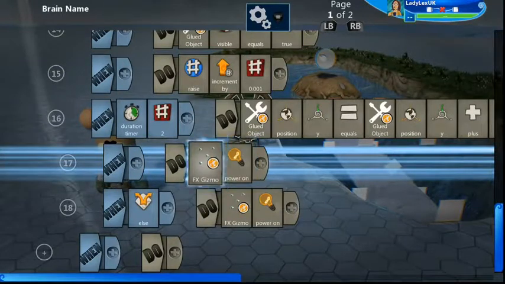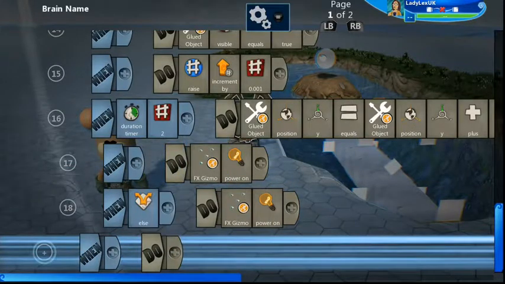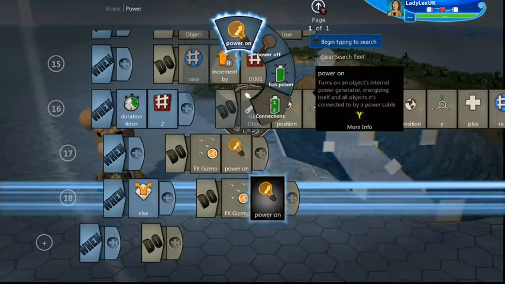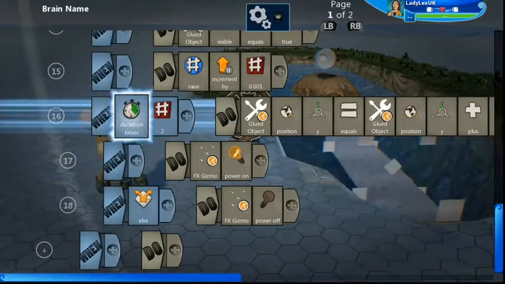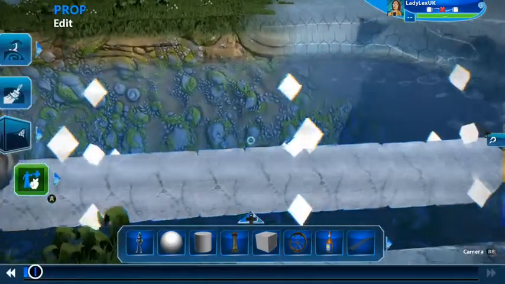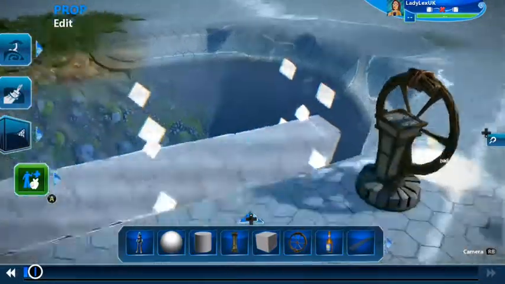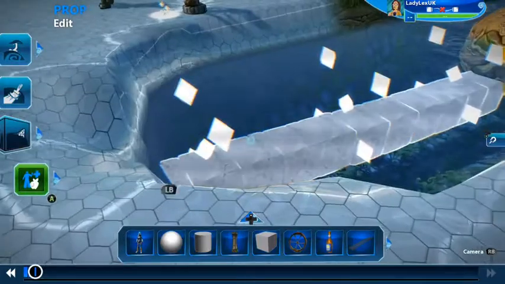And then we're going to also turn on the power on one of those special effects, which is the treading water effect. Otherwise, I think that was meant to be power off. We're going to turn the power off. So for 2 seconds it's going to have the power on, and then it's going to turn the power off. And what I've done here is I've got 3 of those special effects, and they're all power linked to this first one. So when this one turns on, it'll turn on all the others. So I don't have to put in code for turning on all 3 one after the other.